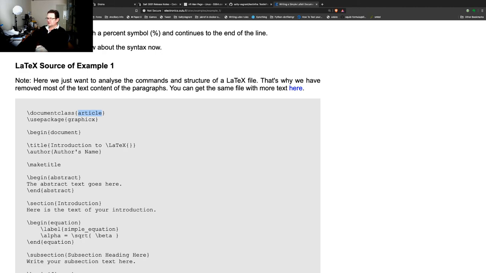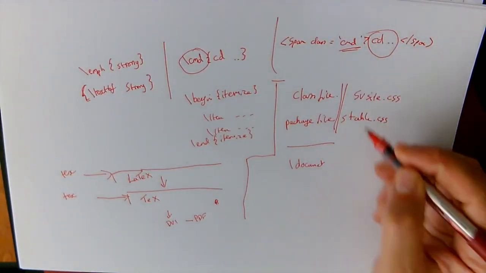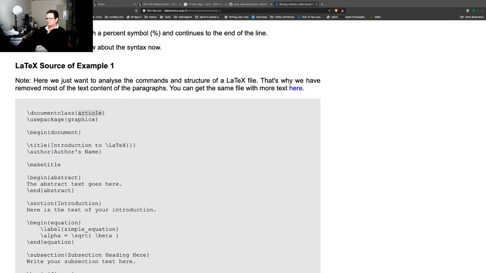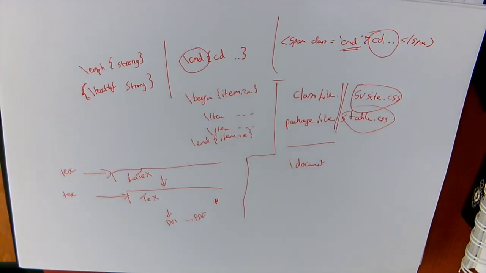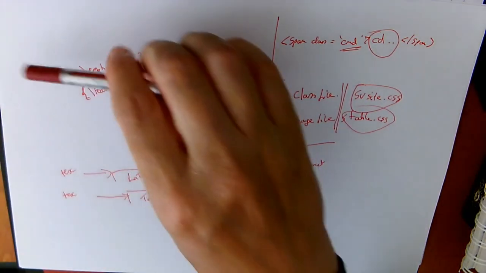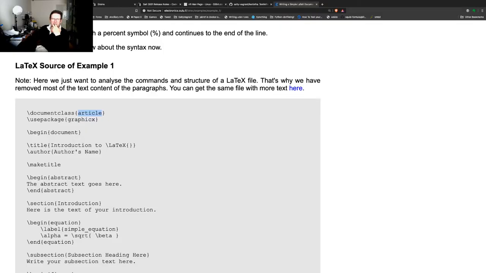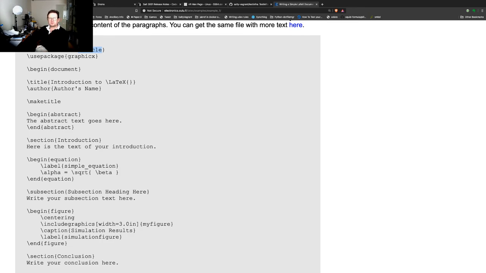So you can think of article as equivalent to the site CSS, and you can think of graphicx as being the equivalent of using this special package down here. In other words, it gets added to. Now, packages can actually do an awful lot of stuff. They dictate more than CSS does. It can be used to do a lot of manipulation of the underlying document if you are so inclined. But going back to this example, which is, as it says, a simple example. Although, having said that, having the graphics in there makes it a bit more complicated.